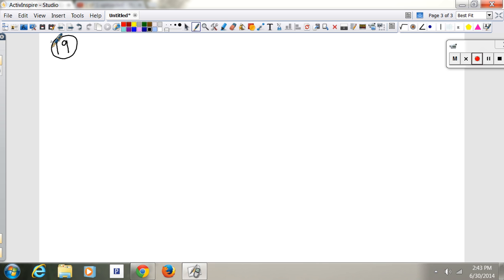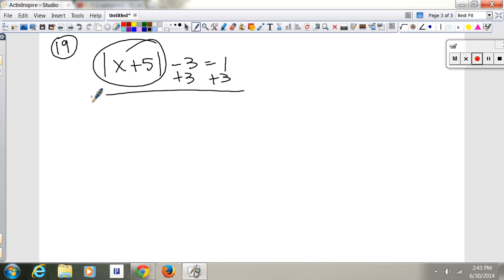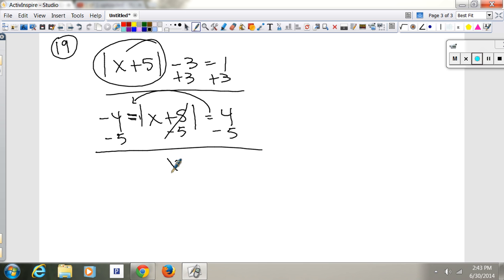And then you can be filling in the other ones. You got absolute value of x plus 5 minus 3 equals 1. You need to get this by itself. So let's add 3 first. So you get that absolute value of x plus 5 equals 4. Now you can bring this equals to the other side of this absolute value and put a negative 4. Equal sign or less than signs or whatever have to go right next to the absolute value. Subtract 5, and you're going to get x equals negative 1 and negative 9.